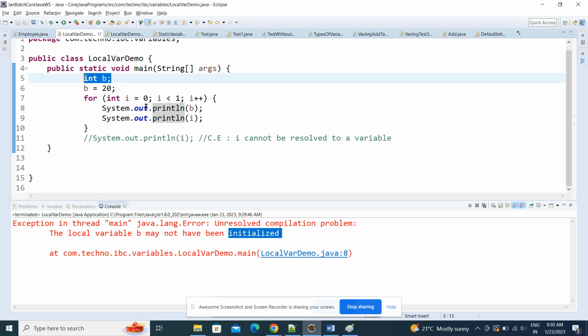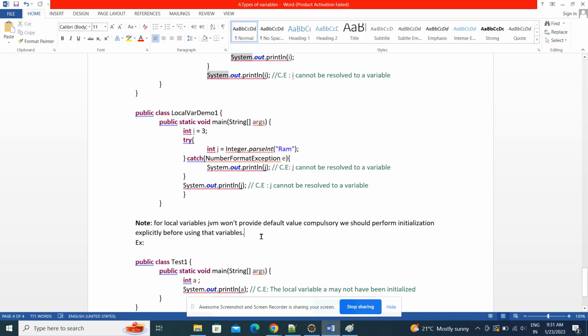So compulsorily we should initialize it with some value before using that variable inside local variables. The JVM will not assign any default values to the local variables. That's the meaning of this point.